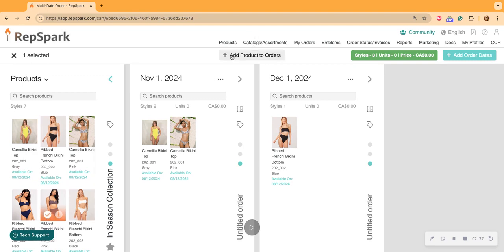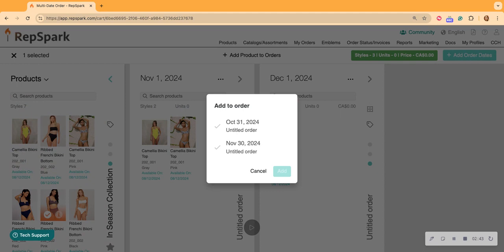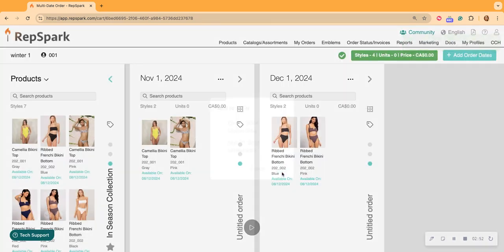And as you see, it immediately added this button and it says add products to orders. So I'm going to select my December 1 date. And if you notice, it always says the day before. So let's add that. And now we have two orders going.